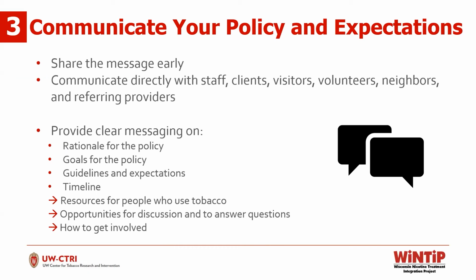To really strengthen the communication process, you should share what resources are available for people who use tobacco products. So whether that's providing services directly at your organization, or providing referrals to the Wisconsin Tobacco Quit Line, or letting people know how and where they can access FDA approved medications. You should also share how people can get involved in the process. Are there opportunities for people to help reshape the spaces or provide their input, or how can people get involved at your organization? What can they do to help?